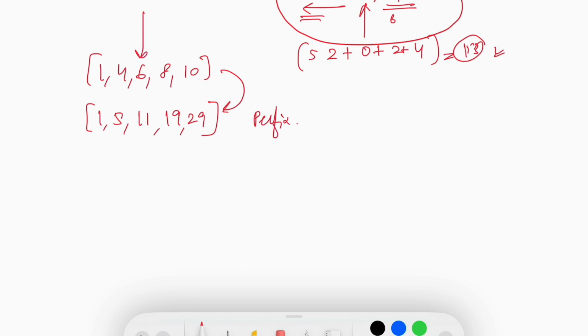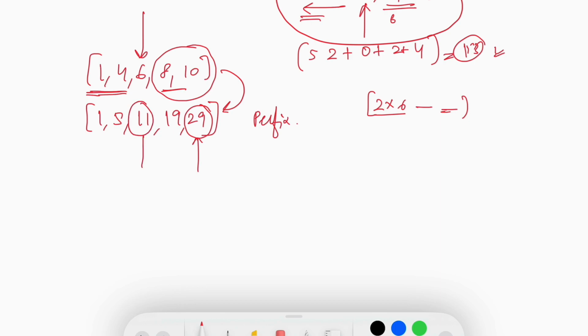And let's say we have to calculate for 6. What we need is the sum of all the elements on the left side, and we can directly subtract that from the same number of 6. Let's say we have 2 elements on the left, so we will multiply 6 by 2 and subtract the sum at the left side. And for the right side, we will check how many numbers are there on the right side, which is 2. The sum of all the elements on the right side we can directly calculate, which is 29 for the whole array and 11 till 6.